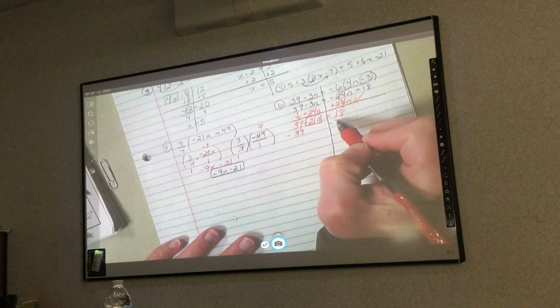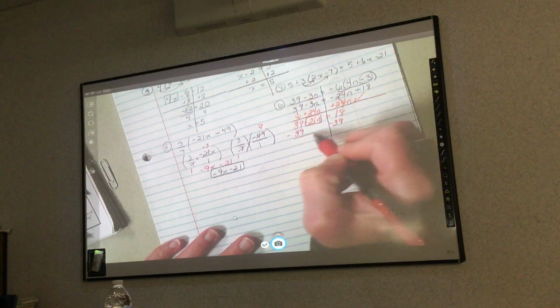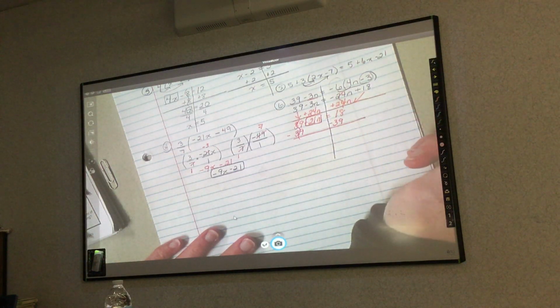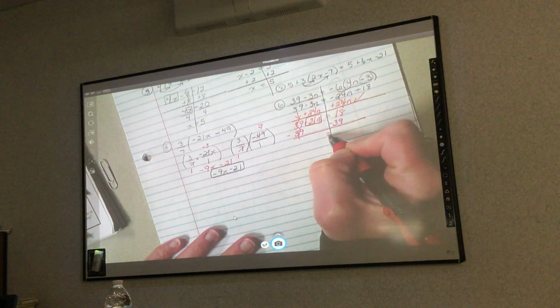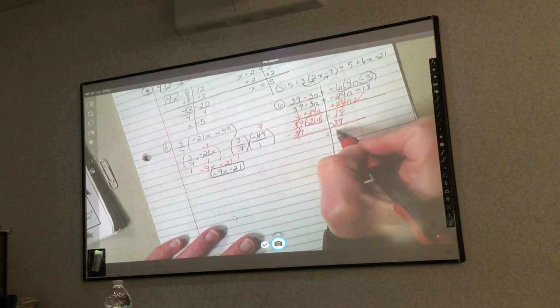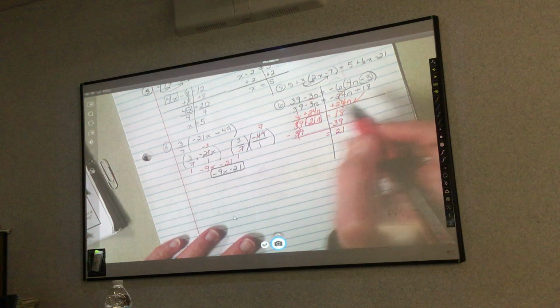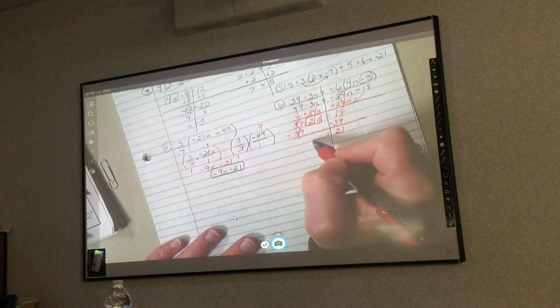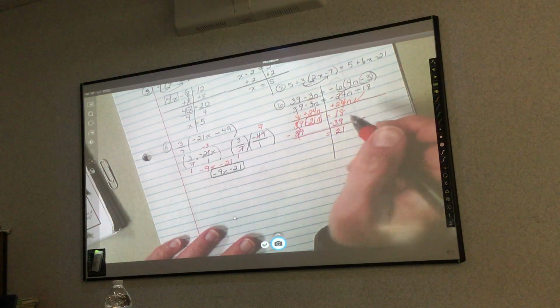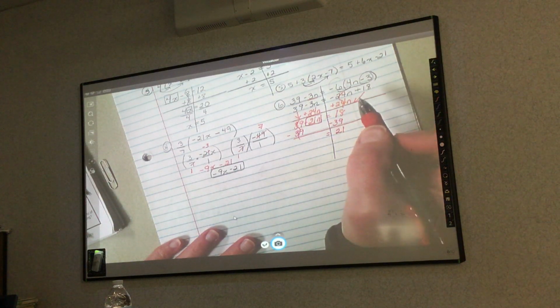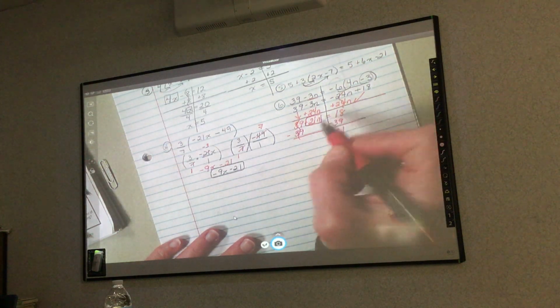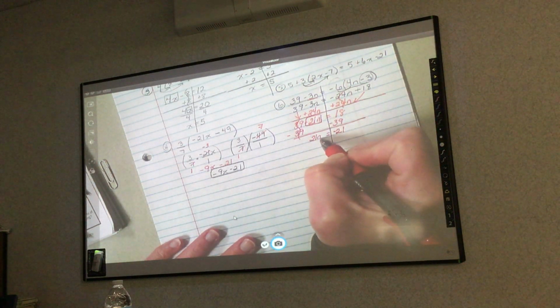So I'm going to subtract 39. These cancel each other out. I have a positive and a negative, so that means we subtract. 39 minus 18 is 21. So now bring down your positive. Wouldn't that be a negative? Negative 21, yeah, because it's a negative 39. And then I bring down my 21n.